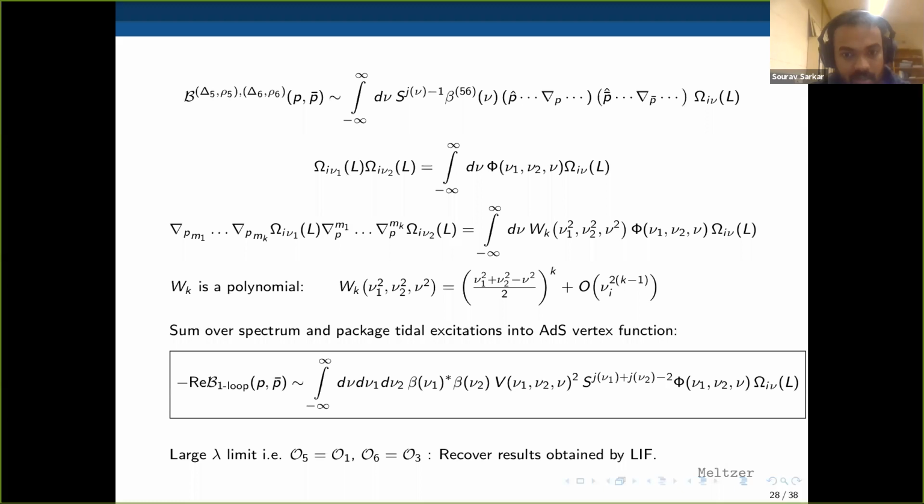We are proposing that when we do the sum, because we can trade the tensor contractions for some polynomials, then we can write it in this form with a vertex function V, which contains the information from all those exchanges, but we don't know what V is because we cannot do the calculation. What we do is take the flat space limit, which only puts some constraints on V. It constrains a part of V that has a non-zero flat space limit. But in general, we don't know what V is, and we don't do the sum, so we didn't see this problem so far.